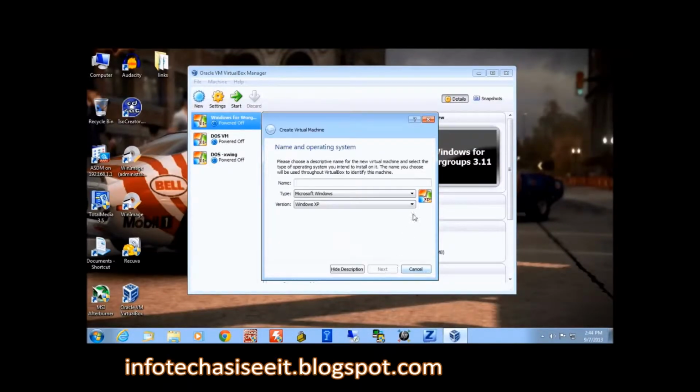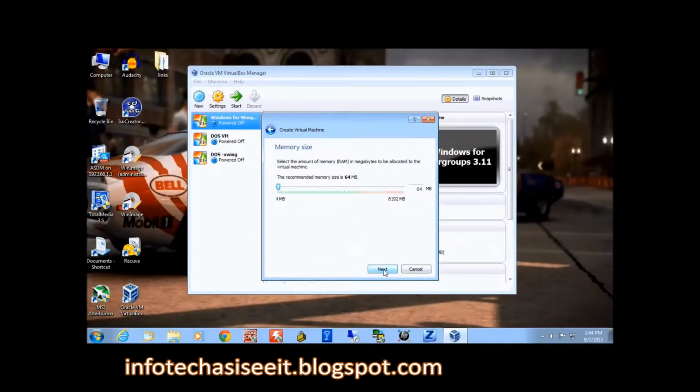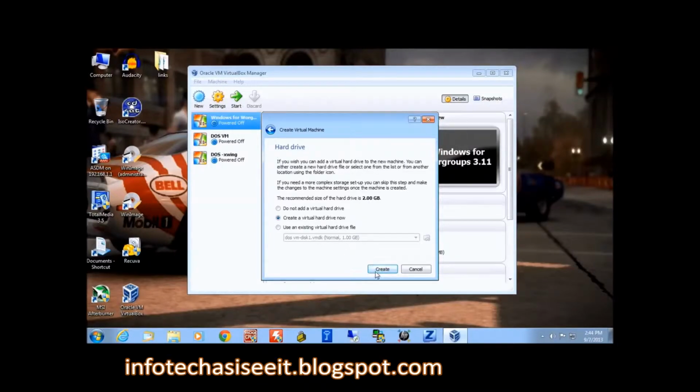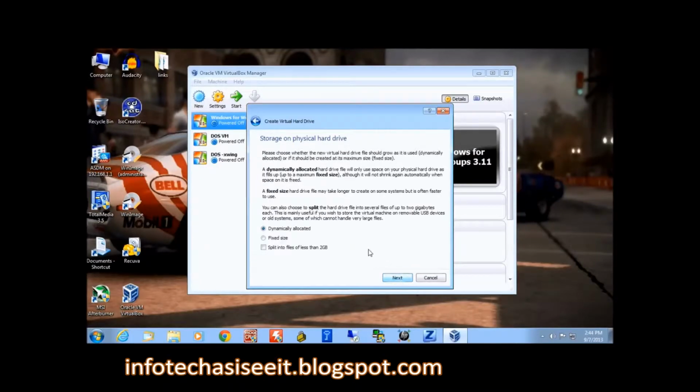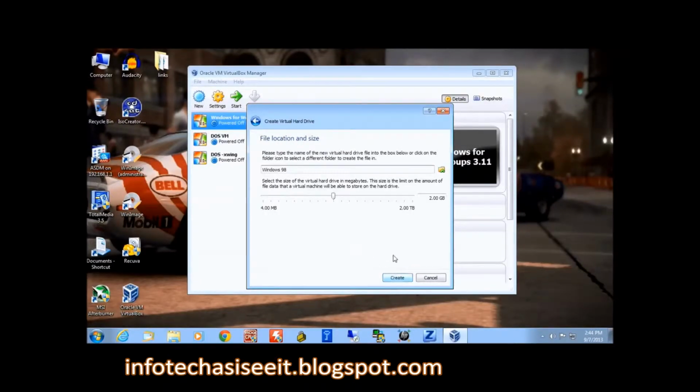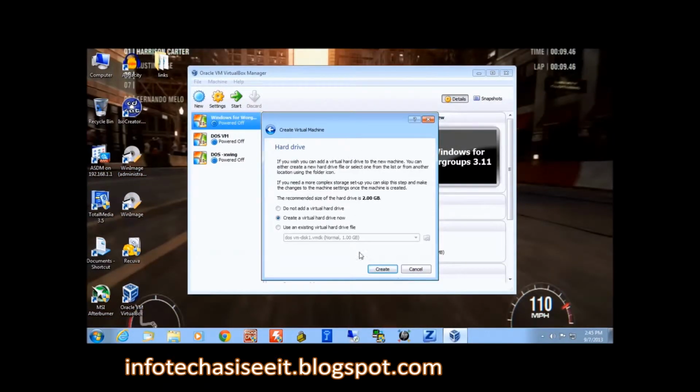I'm going to start a new VM, and it's going to be Windows 98, and we're going to call it that. And we'll say next. And what do we got? Let's give it 256 meg because that would have been a big honking machine back in the day. We'll create a new virtual hard drive. We'll use the more compatible format VMDK, make it dynamic. The drive doesn't need to be that big. Let's say 300 meg. That should be enough for a Windows 98 drive.